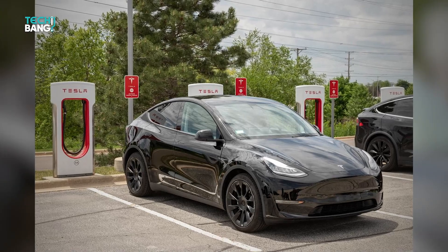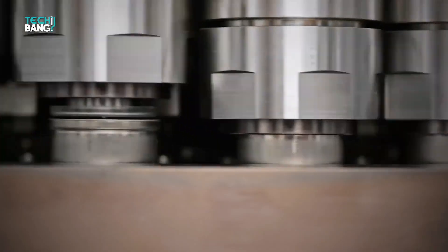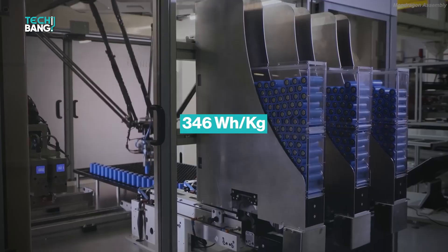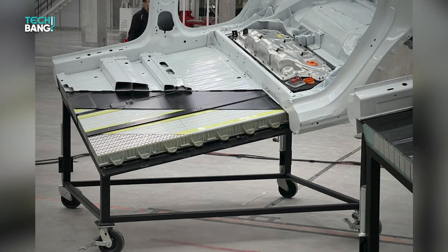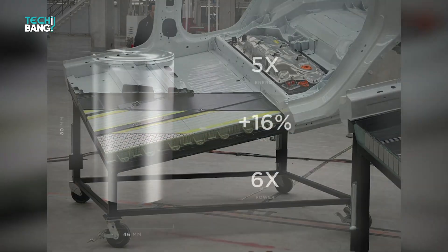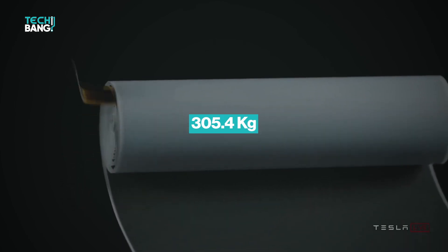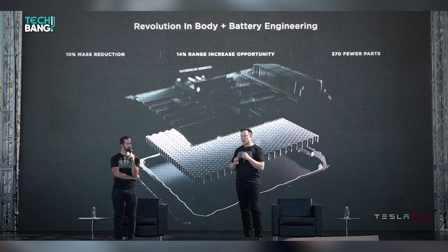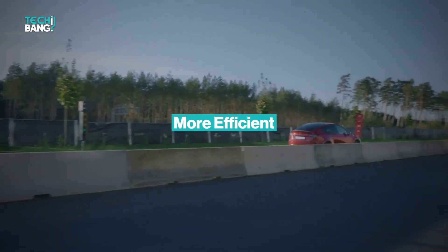The connection between range increase and energy density gain is that if you have a denser cell, there will be a higher range. So, if you have a 75 kWh battery pack in the Tesla Model Y and you can fit a battery pack of about 86.5 kWh in the same space, the battery has to be more energy dense. The energy density of the new 4680 batteries is estimated to be about 346 Wh/kg at the cell level, with a 54% improvement at the pack level — leading to 245.6 kg for a 75 kWh battery pack rather than 305.4 kg, a 35% reduction in weight. The Model Y 2.0, as a result of this energy density gain, will be more efficient and more nimble to drive.